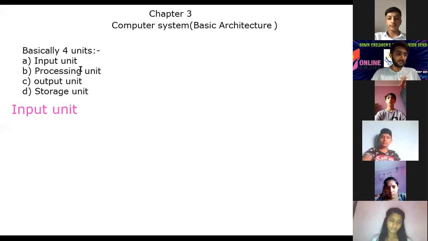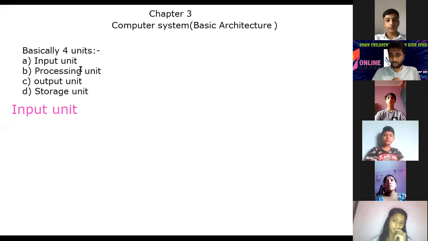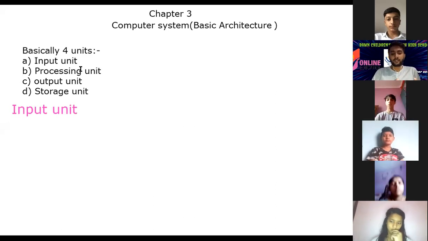We all know that devices like keyboard, mouse, scanner, etc. are input devices. We all know about input devices because in our computer system, the initial task is to give data to a computer. That means we need an input device at first. The first task is to give data to the computer, so it is given by the help of an input device. These input devices convert input data into machine level language.